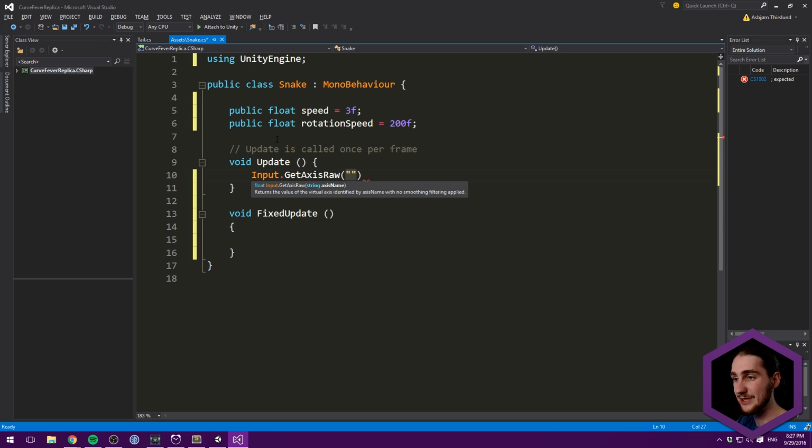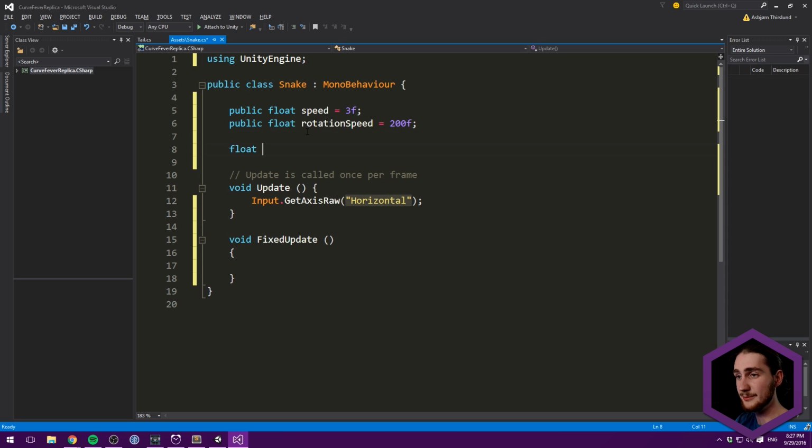And what we'll do here is we will get the axis called Horizontal. And what we'll do with this is we'll store it in a private variable up here, and let's just call it horizontal and default it to 0. And then we can say here that horizontal equals that Input.GetAxisRaw, and we can then use this to move.